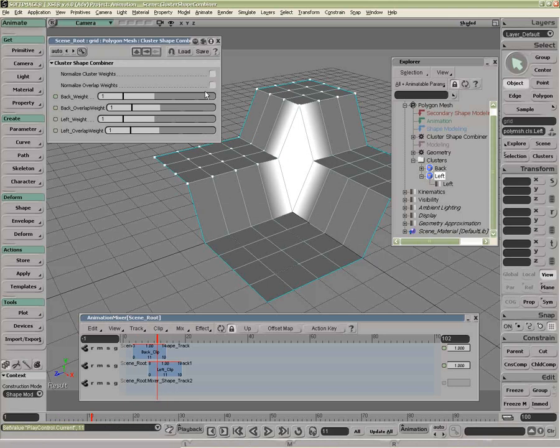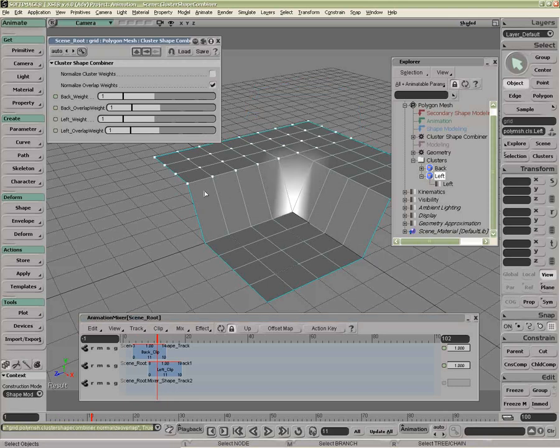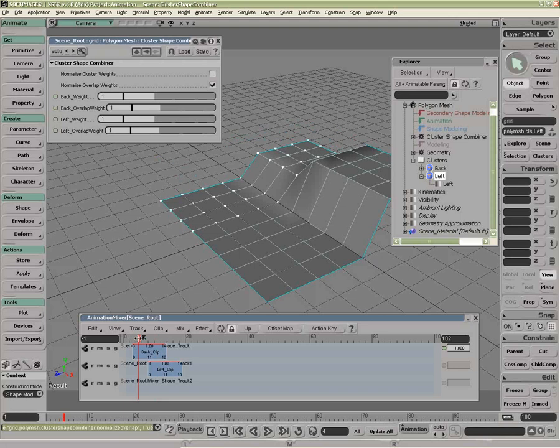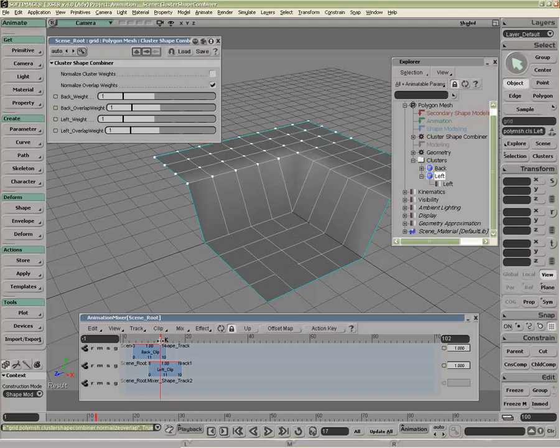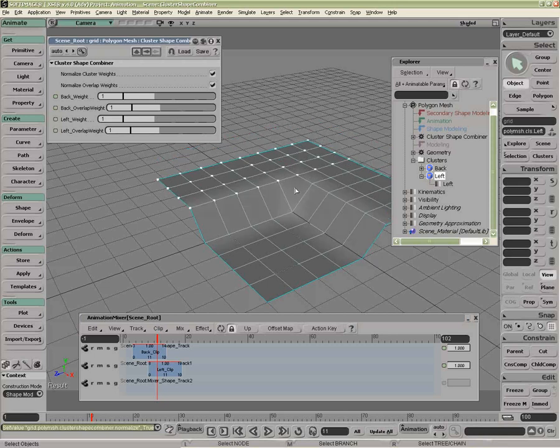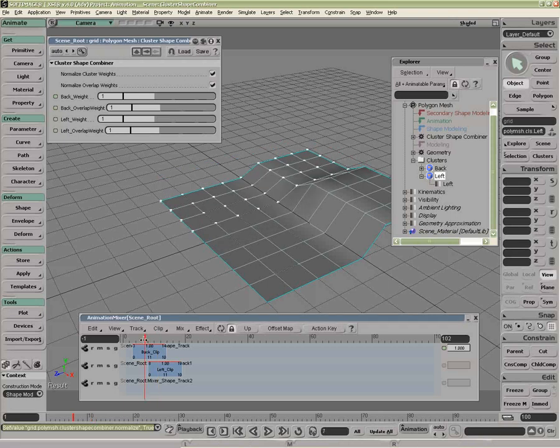So perhaps in this case, we can normalize the weights when they overlap. Normalize overlap weights. Normalizing the cluster weights is going to take the values and divide them. There we go, so they're now down to 1 side here.